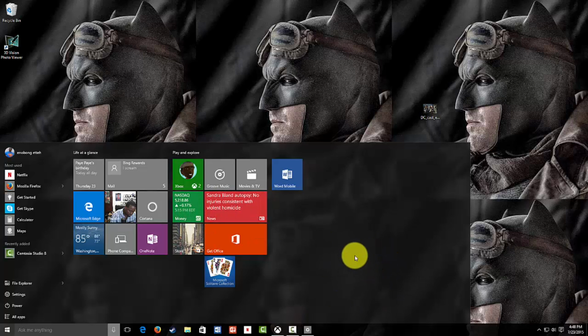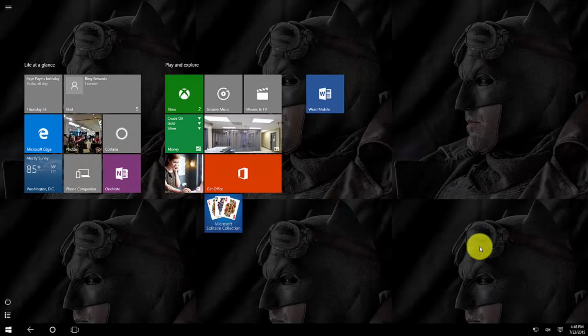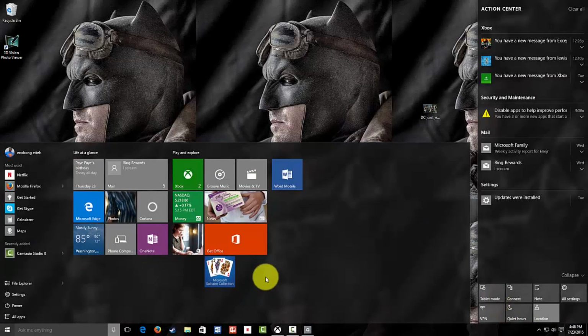Now, this is the start menu, and I just want to quickly show you this, but we'll show you in another video when we deal with tablets and convergence devices like the Surface, that your start menu here can expand up to tablet mode. You can actually still do this on the desktop and give you a different look. And this is what tablet mode looks like. So if you're using a tablet, this is what Windows 10 will look like on your tablet. You still have access to all your apps, power buttons, as well as you can ask Cortana, task view, multiple desktops, and all that fun stuff all together. So that's what you get with tablet mode, but we'll talk about that later in a different video.